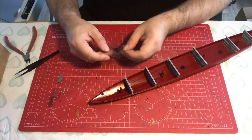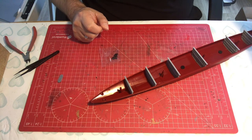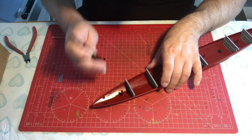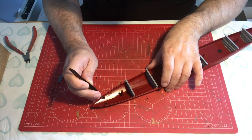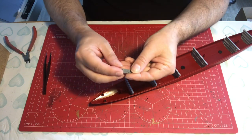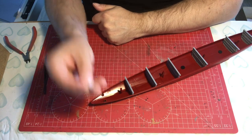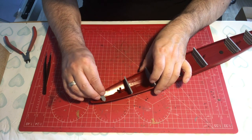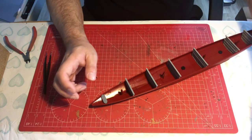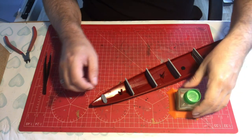Right, so with that in place, we can now look at the location points for the rudders. So we have a couple of poly caps to put into that. Oh, they just drop into place. Yeah, nice and loose. And then we have this part here, which just is a cap that fits on the top there like that. So again, we can just liquid poly that in place.